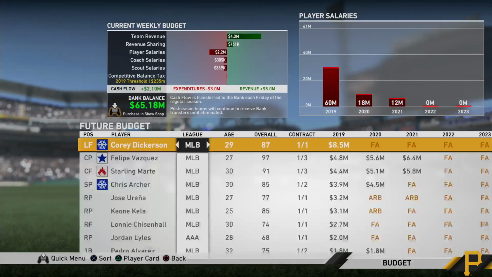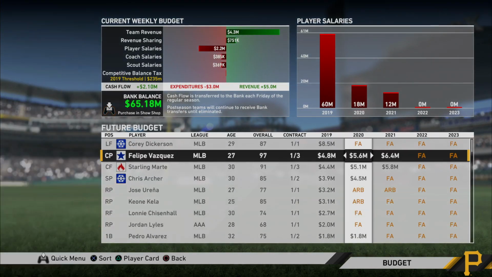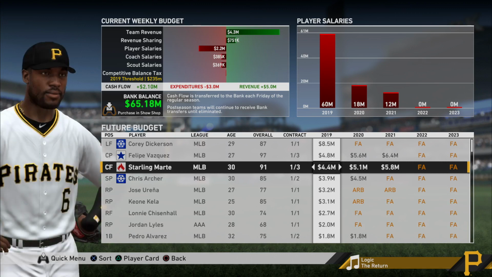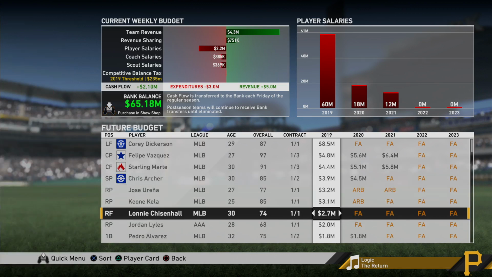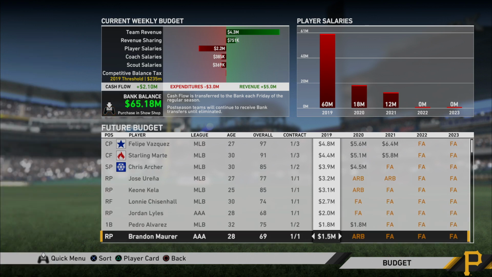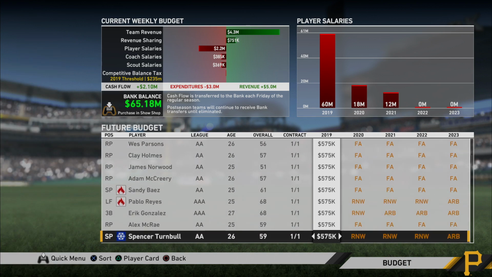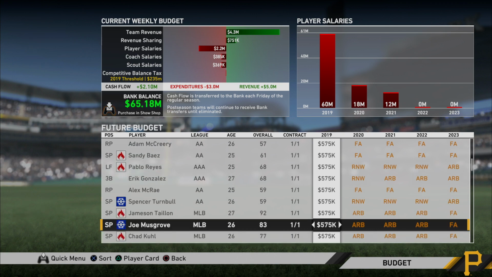So if you go over to your budget, you'll be able to see what players have what type of contract, what budget, whatever, and you'll be able to sort through and see that. But there are certain players that are arbitration eligible that I believe you can re-sign over top of their arbitration and skip their arbitration years.